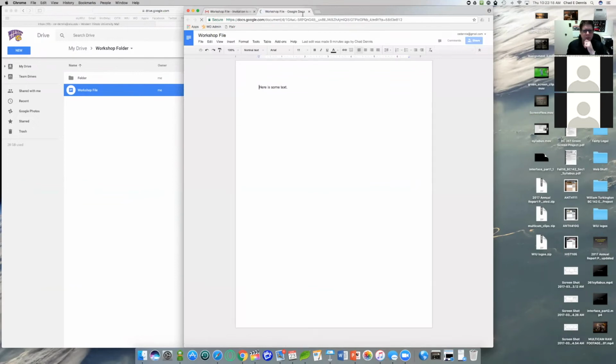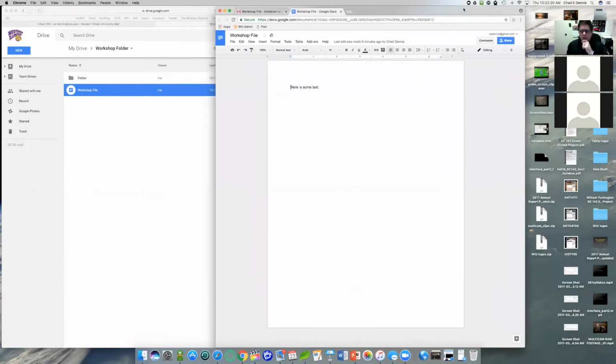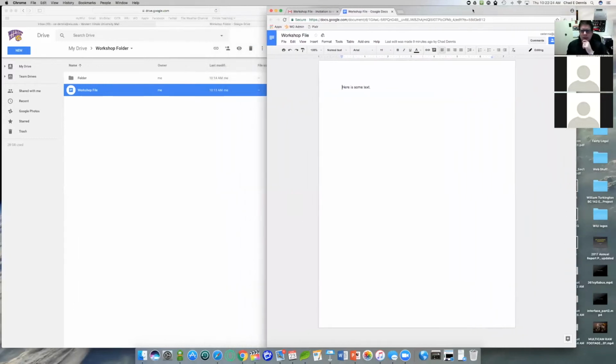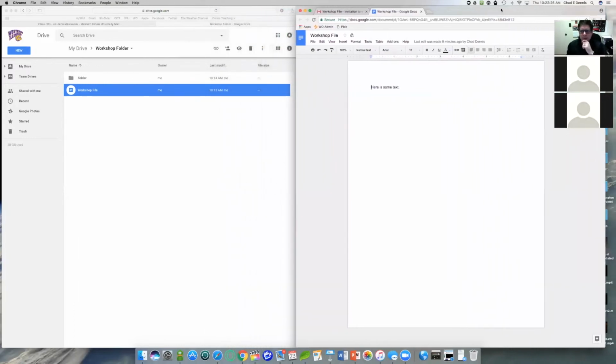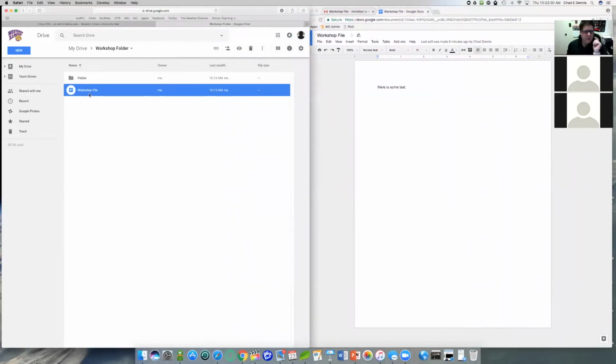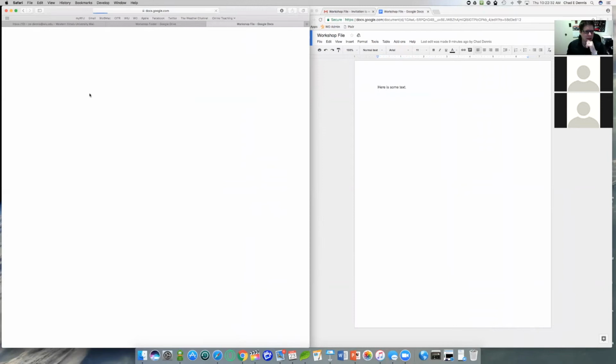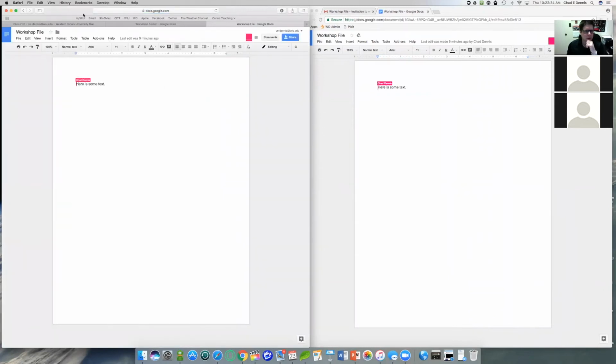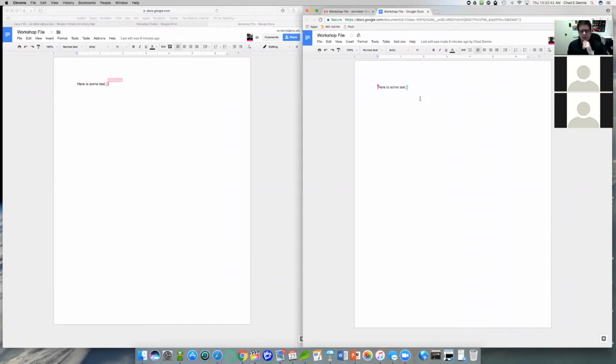And so now it opens right within Google Docs, just like it did before. And this is all in real time. So if two people or multiple people are in the file, so I'll open it over here as well. You can see the editing in real time. So here's my personal account. This is the account that it was shared with.